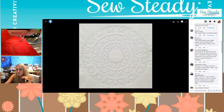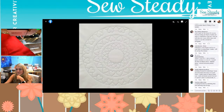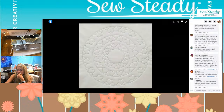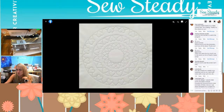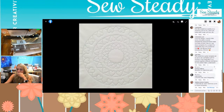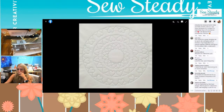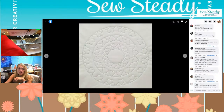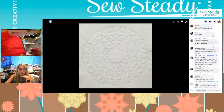This is where we want you to share with us what this design gets you inspired to create, make, or finish. If you have a quilt that you'd want to add this design to, this is a great place to post a picture of that. So let's go ahead and keep adding to this if you can. There were some different questions on some of the tools that we were sharing, so we'll go ahead and post some links to those as well.